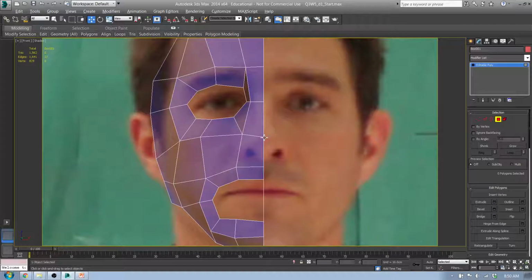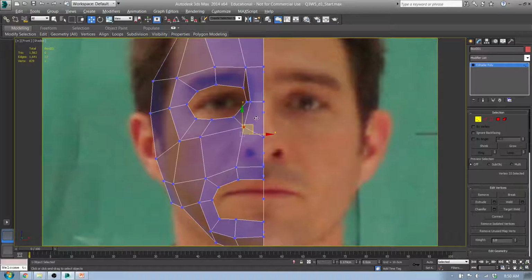Okay, so what we want here is to reposition this so that we have, as I said before, the loop that comes in from here and goes all the way around. So we're going to keep this as a quad by adding a, I'll reposition that real quick.